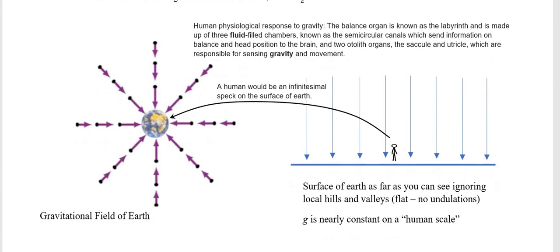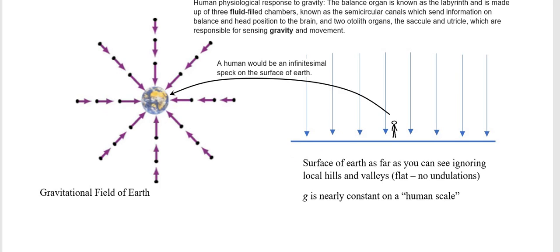Something really interesting is that in Einstein's theory of gravity, one of his postulates is that you cannot do any experiment that will discriminate between an accelerating reference frame and a gravitational field. In other words, if you were in a rocket ship accelerating at 9.8 meters per second squared, it would feel like you were just standing on the surface of the Earth. So that's kind of interesting.